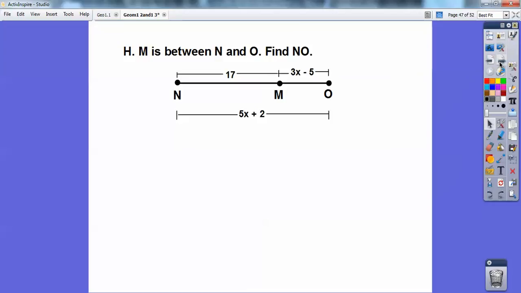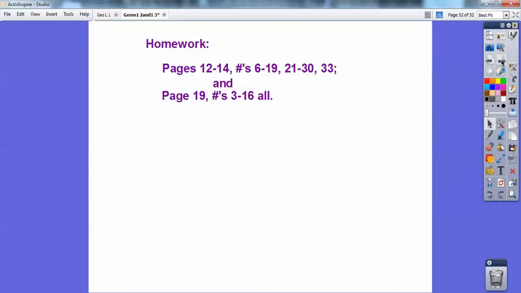All right, so M is between. Now, it's not the midpoint this time. It's between. So I'm going to use segment addition postulate. I'm going to say this piece plus this piece equals the whole piece. So, and then after I find X, then I've got to find NO. So I'm going to plug in X right there. So piece plus piece equals the whole piece. So 17 plus 3X minus 5 equals 5X plus 2. So I'm going to clean that up. What I did is I did 17 minus 5 is 12. So I have 3X plus 12 over here. Now I think I'm going to subtract 3X over here and then subtract 12 on both sides. So 5X minus 3X is 2X. 12 minus 2 is 10. So I get 2X equals 10. And then so X equals 5. Remember, we're not looking for X. You've got to find a segment, the length of NO. So I'm going to plug in X equals 5 right there. 5 times 5 plus 2 is 27. Okay, now if you were in my class, that would be your homework.